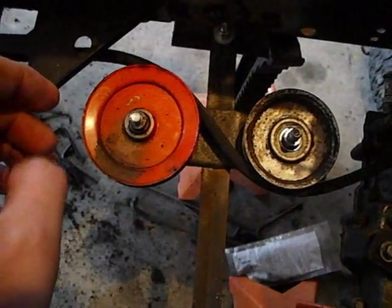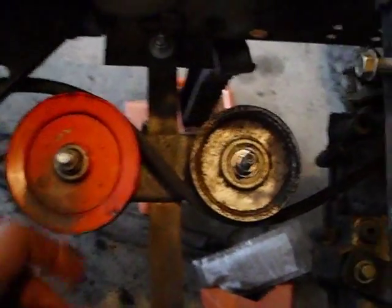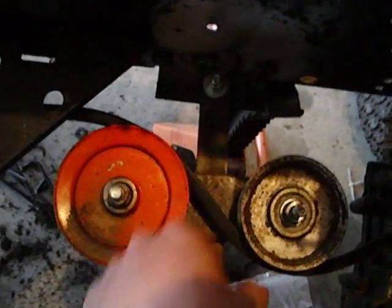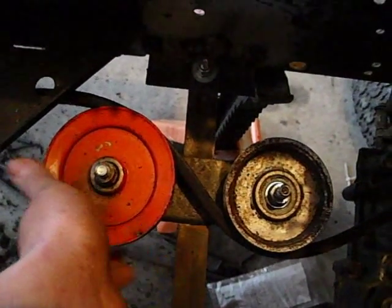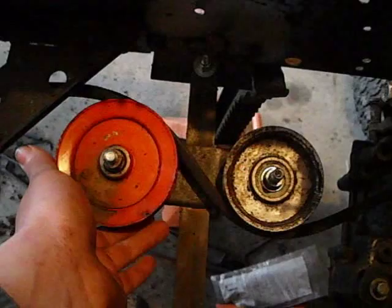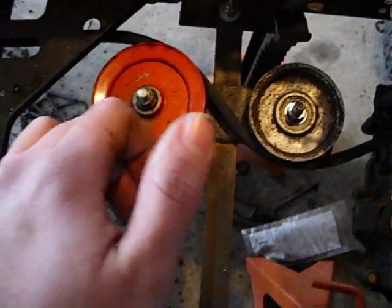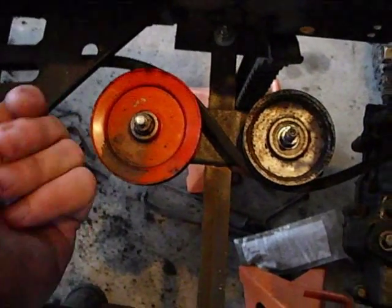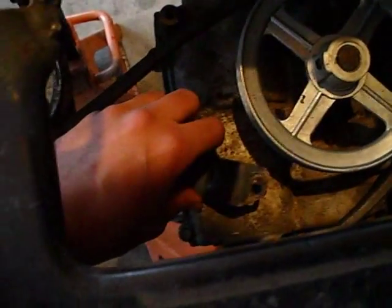I think I'm going to take the pulleys back off and start it all over from scratch. Hopefully I'll be able to use this mount — I probably could have had it in a little bit closer to that bolt, but I didn't have the mount on at the time. So now that my mount's on, I can design it a little bit better. I think that's what I'm going to work on today, just to figure out where the belt's going to go and what position the shift lever needs to be in.